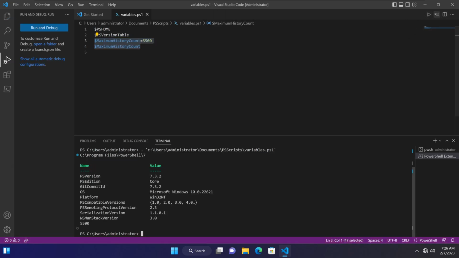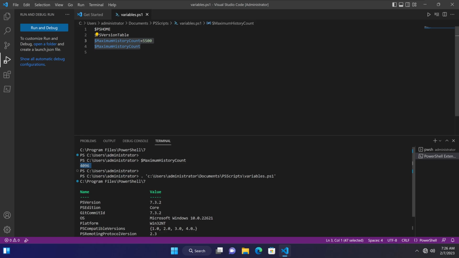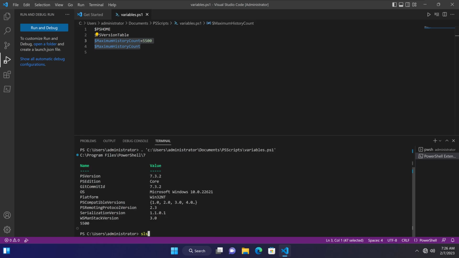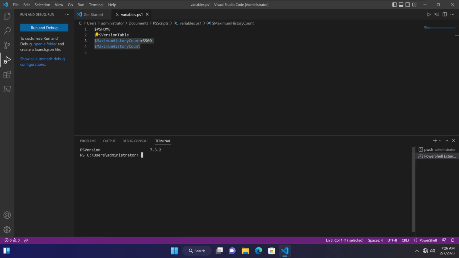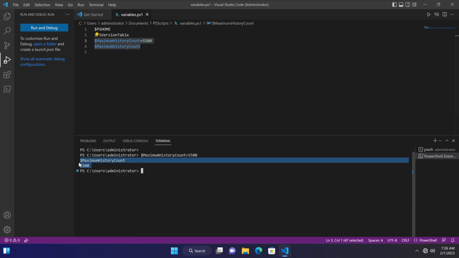I ran the whole code instead, so I'm going to put CLS. So just run this part of the command, and now the maximum history count has changed from the default value to 5500. That is because this variable is a preference variable.